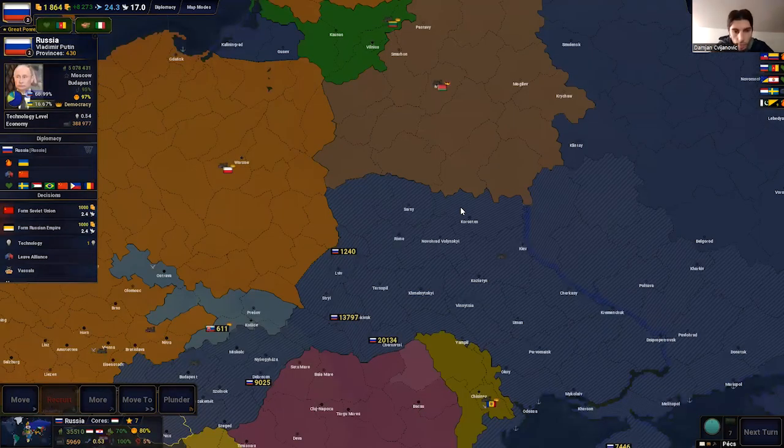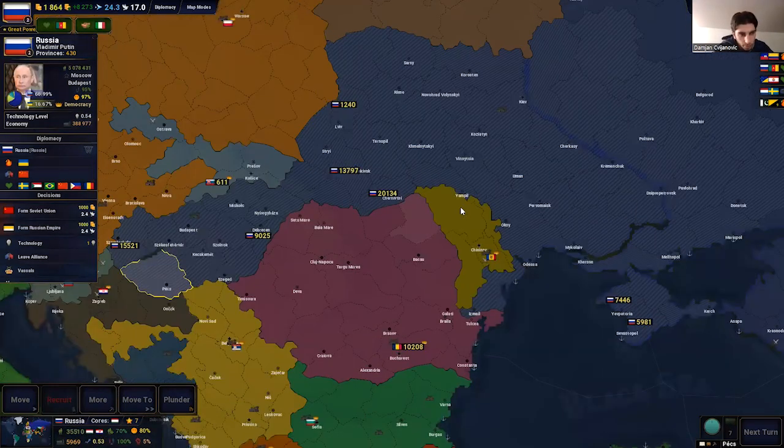Okay, here we are now. We've taken over Ukraine now, and now we're going to go do the peace negotiations to take the land that was part of Ukraine and now belongs to the Soviet Union. So let's get into it.